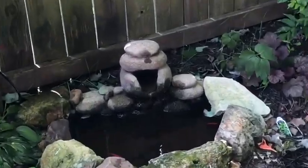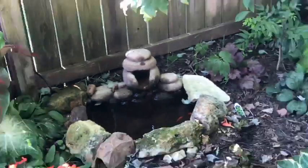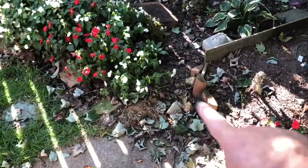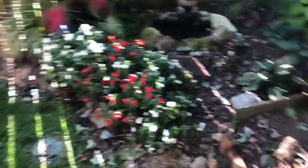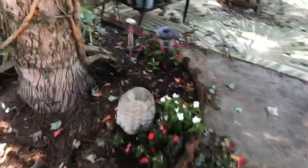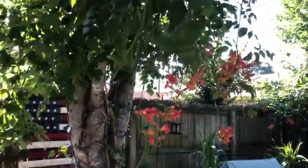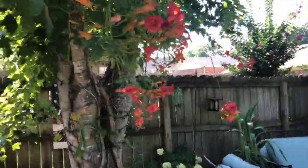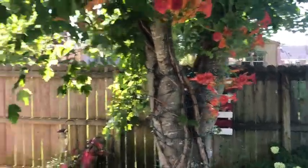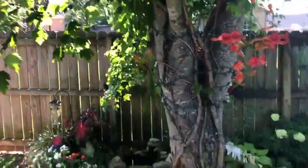The water flow is hardly anything at this moment and it's supposed to be pouring out of there like a waterfall. There are leaves that need to be cleaned up — here's a pile of leaves that need to go — and I need to mow the grass a little bit. There's a cabbage that died that needs to come out, another scraggly cabbage that needs to come out, and some of these trumpet vines need to be pruned — they're beautiful but they're hanging low and in the way.